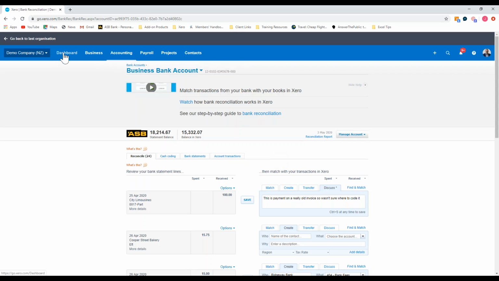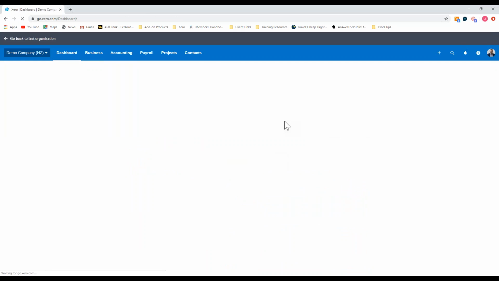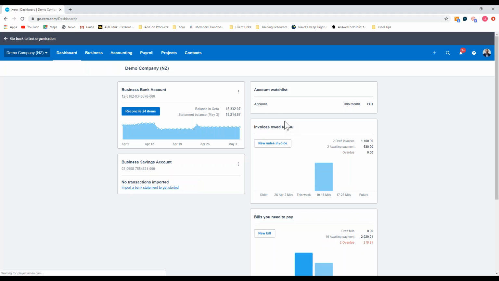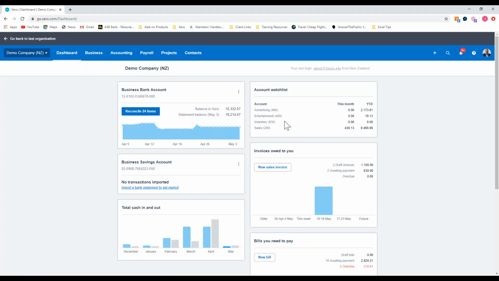Okay, that's everything from within the Xero file. The only other thing that I will add before we get to a question and answer time is you also have the ability to do a lot of coding from within the Xero phone app. So if you haven't already, I would highly recommend that you download the Xero phone app onto your phone and have a look at the coding within there.